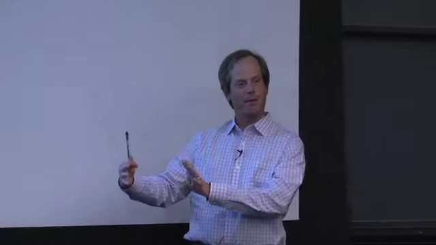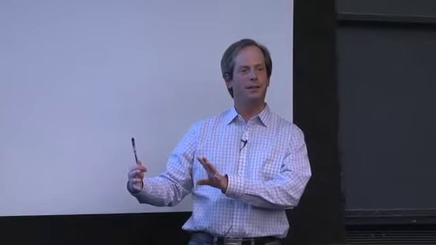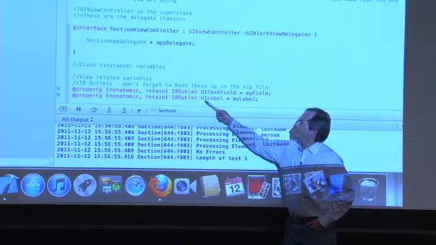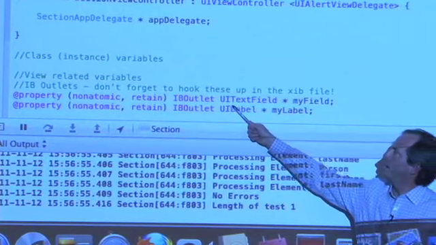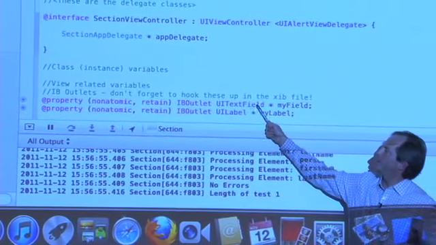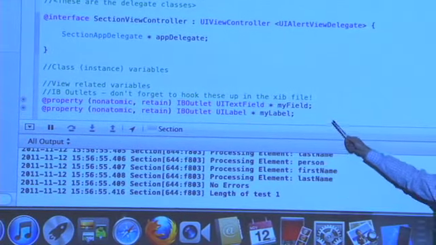And that will allow us to hook up an element that we have defined in Interface Builder to the code that's referred to here. So IBOutlet says, okay, Interface Builder, get ready, we're going to do something. UITextField is the actual variable type, and then a pointer, the star, and then the actual variable name.